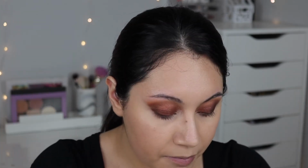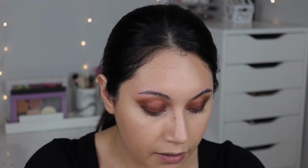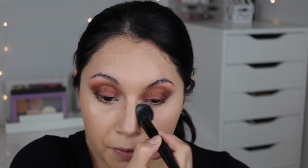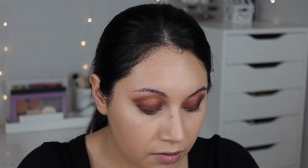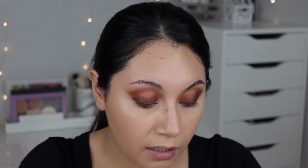I'm going to take my E.L.F. small tapered brush and pick up some of the powder and set underneath my eyes. Whenever I use this foundation, I don't feel the need to apply a ton of powder because it does dry down to a matte finish, but I always like applying at least a little bit just so that my makeup wears longer throughout the day.